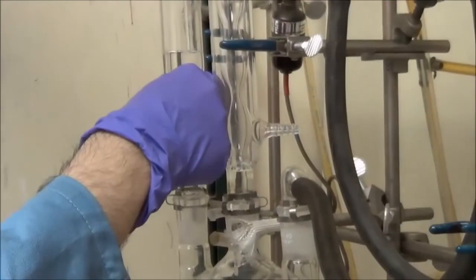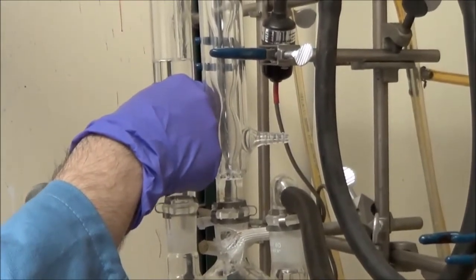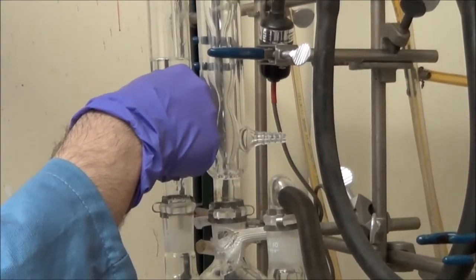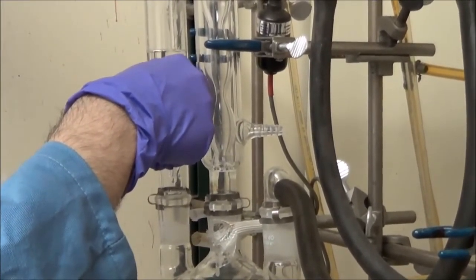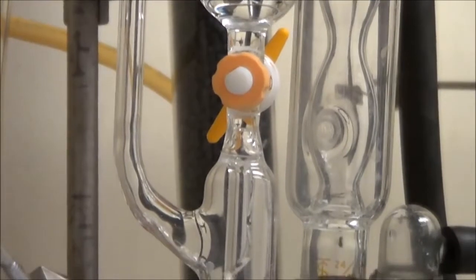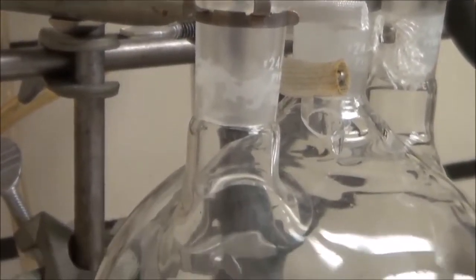The hard part is turning that stopcock to just the right spot such that you don't flow too quickly or too slowly, and make certain you don't add the liquid with the stopcock in the open position. That's a common mistake. Here I'll zoom in, and you can see that we have about one drip per second. That's about how I like to do it.